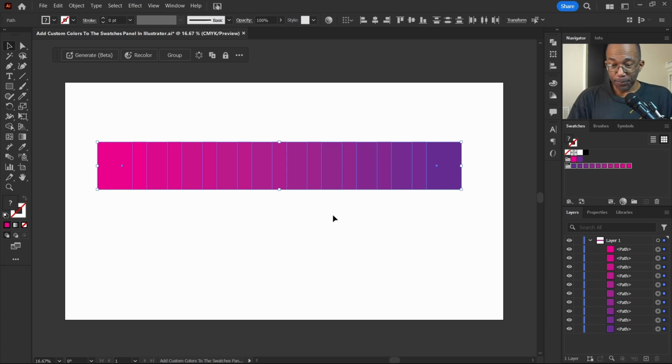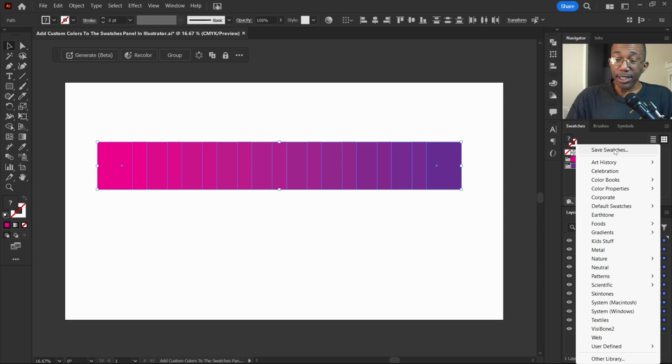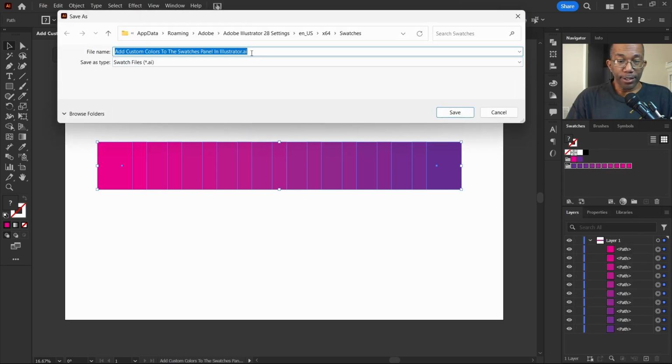That's it, guys. Now make sure that you save this because you want to be able to open it up in every instance of Illustrator that you open so you can keep your colors. And how we're going to do that is we'll head down here to this little box right here and we'll click on save swatches and we will name it, let's see, I say maybe pink, purple. Let's just say gradient because of how it looks. Okay. And hit save.